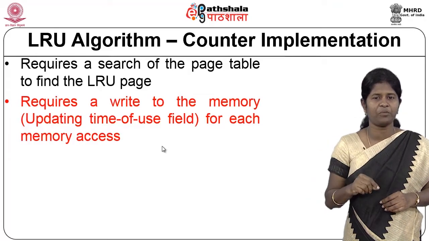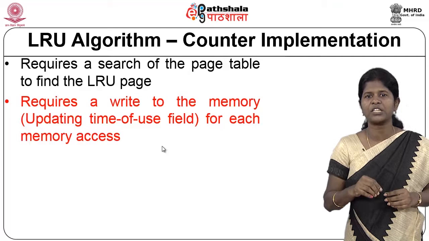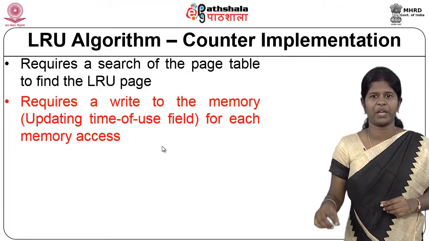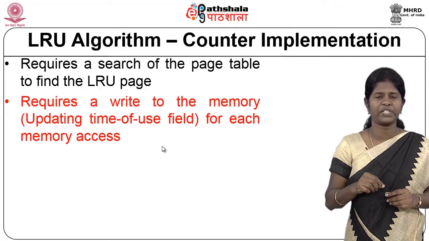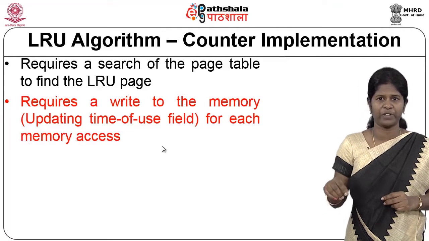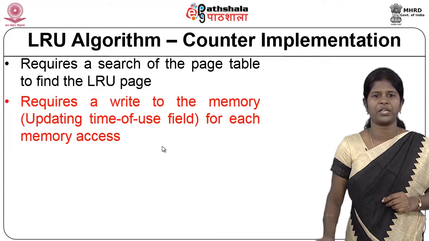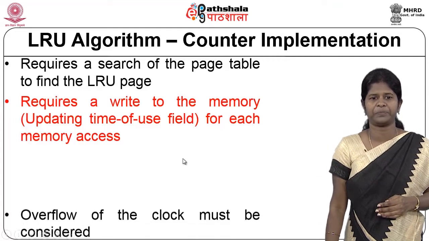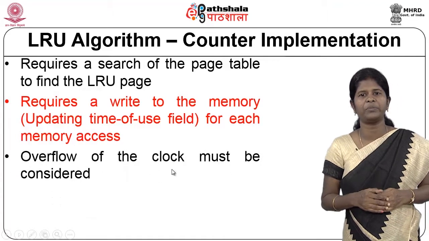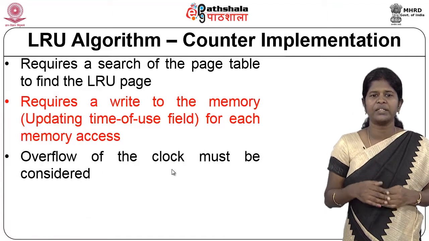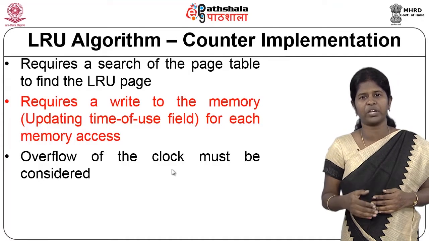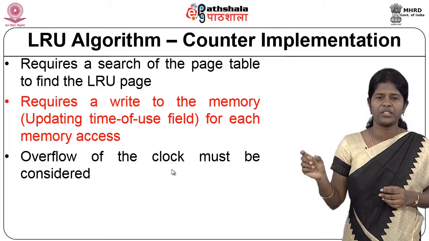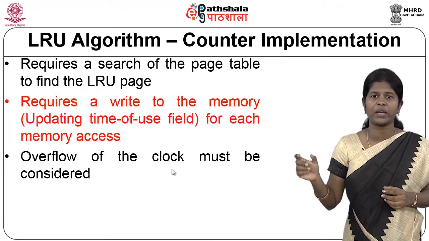So, where is this time of use field present? It is present along with the page table entry, and the page table is kept in memory, and hence every time you update the time of use field, you will update the page table entry which is kept in memory. And another problem that you can face here is that there can be an overflow of the clock, that is, the clock is maintained as a counter.